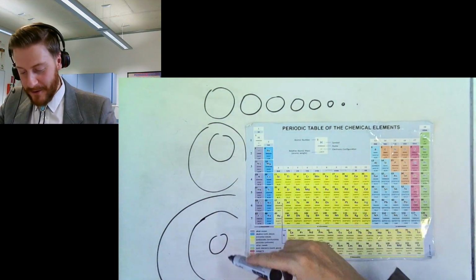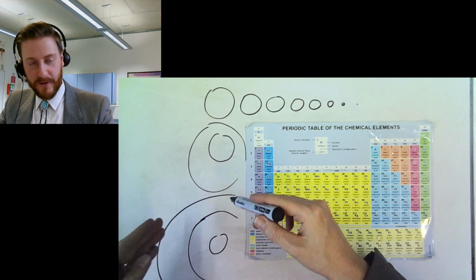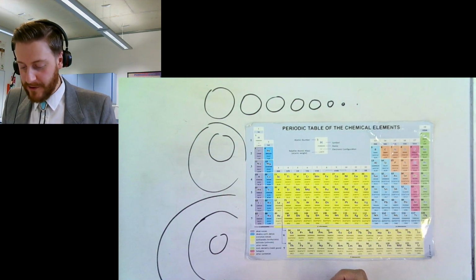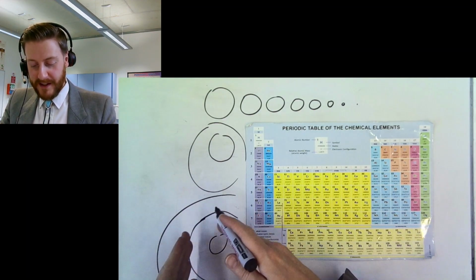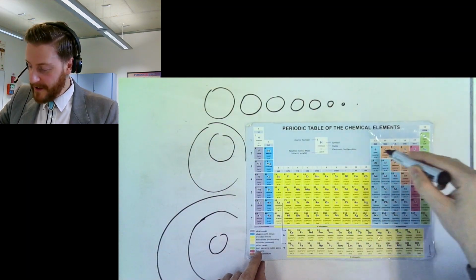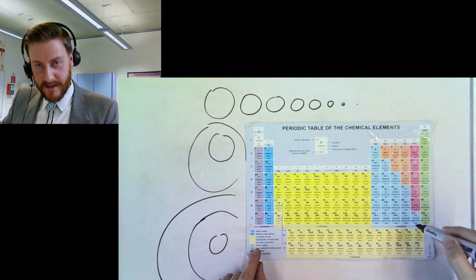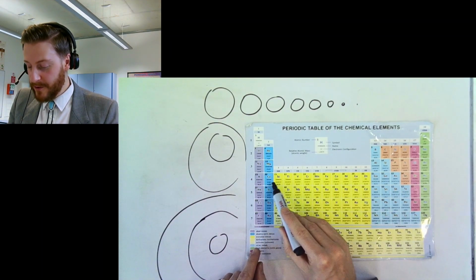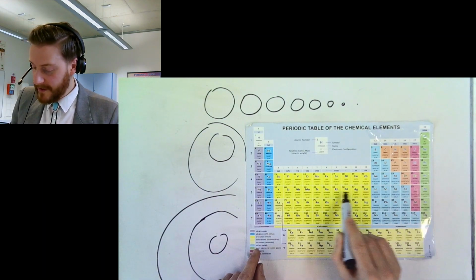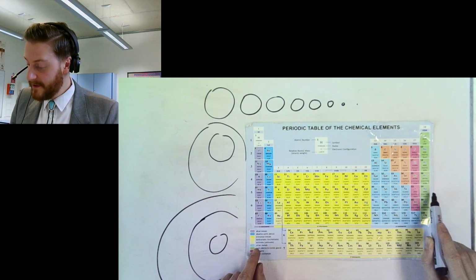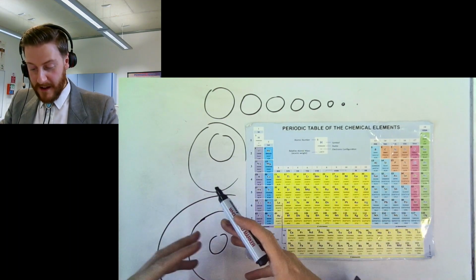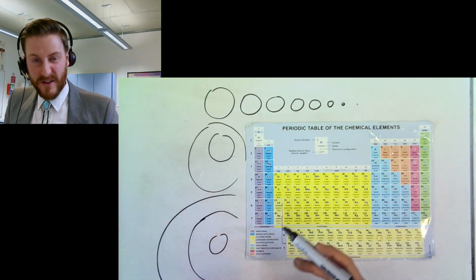So down a group, I'm adding layers of electrons. So they're filling a complete shell of electrons in that energy level. So it means that it needs to add an extra one. So every time it gets to 8 on this side, I filled a complete shell, so to add any more, oh, I need to go to another row. And then I get to 8, and oh, I need to add another row. And then I go across on 8, need to add another row. So it's getting bigger and bigger and bigger. And that huge expansion means its electronegativity decreases.